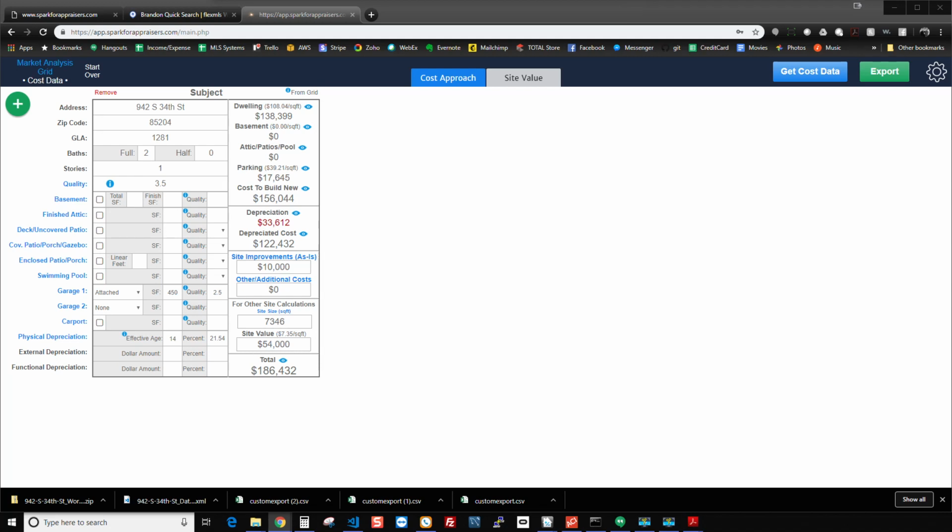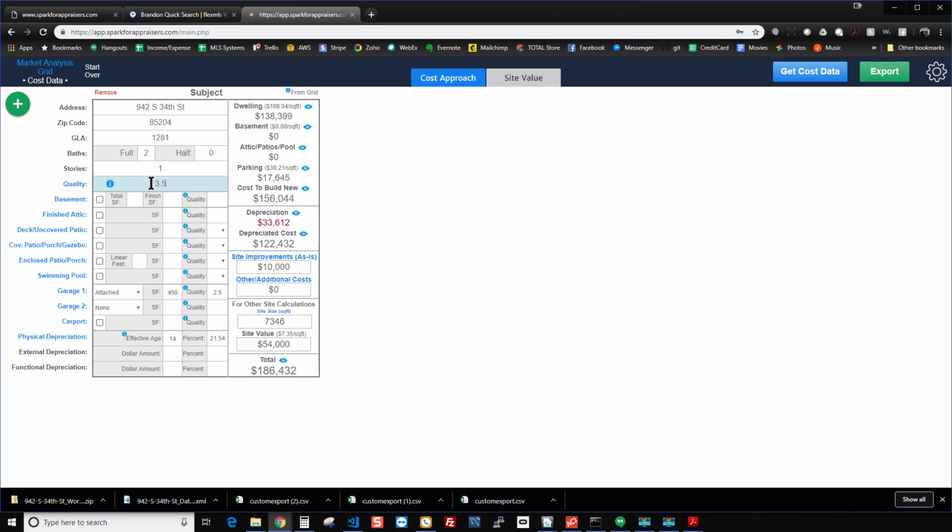Dwelling cost is the only cost data provider that we have, although I will tell you that we have had appraisers that were a little reluctant to use dwelling cost, but once they actually got into it, they really liked it. It's actually a bit easier and quicker to use once you know how to use it. And from everything they've been telling us, it's just as accurate. The only thing you want to be careful of, again, is that quality rating system. So the only times we've ever had issues where appraisers thought the numbers were either too high or too low from dwelling cost was because they were not using the quality number correctly. So I would just encourage all of you to go check that out.